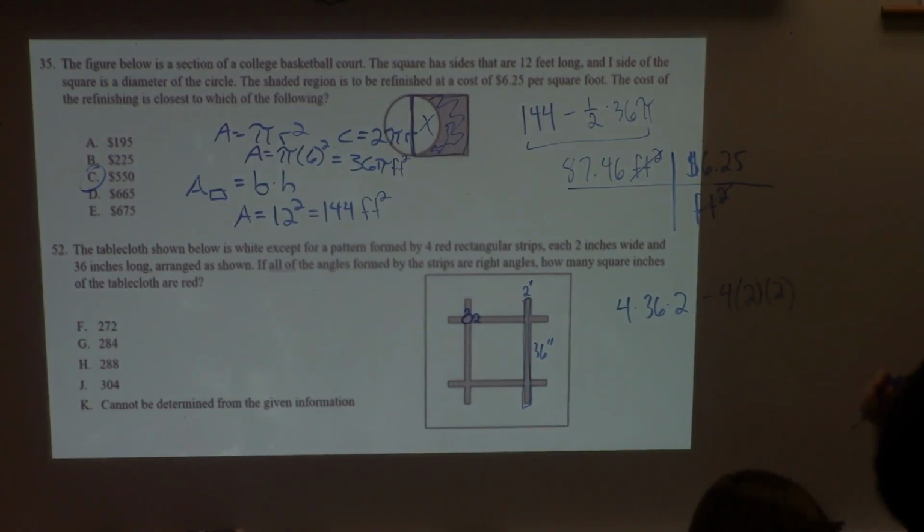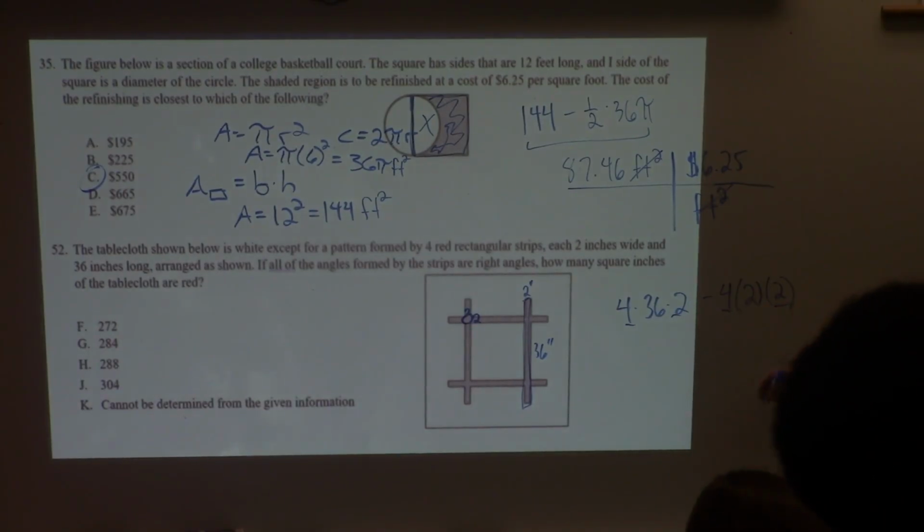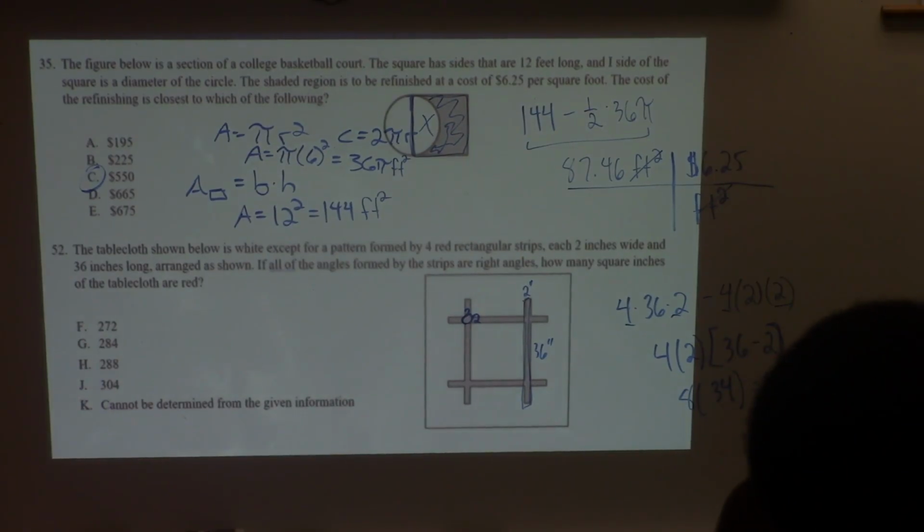So that's probably the most efficient way to write it out. And obviously you can use a calculator. This is just a fun nerdy part for me. Notice how they both have 4 times 2. So I'm actually gonna rewrite as 4 times 2 times 36 minus 2. So 8 times 34. So 240 plus 32. Yep, 272. Yeah, I guess that works too. Because I did it the first one. Yep. Okay, so that's how we calculate area, but we need to get going.